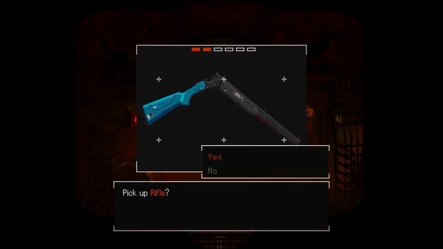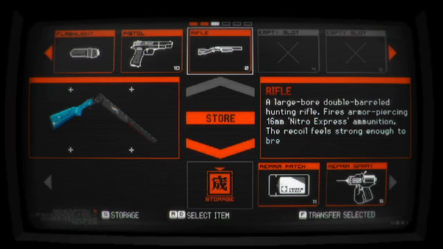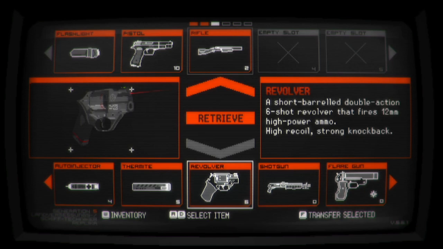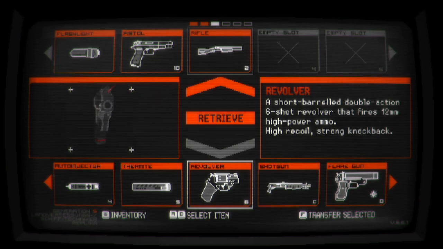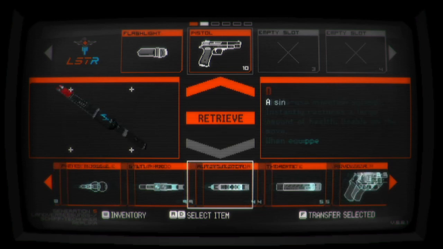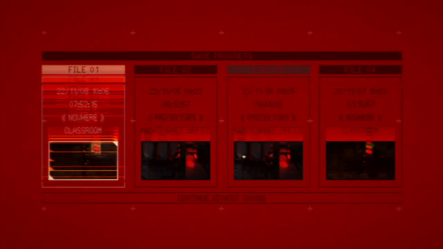So, the rifle. That's a good-looking weapon right there. Achievement? Just got an achievement. A large bore double-barreled hunting rifle fires armor-piercing 16mm Nitro Express ammunition. The recoil feels strong enough to break your shoulder. Okay, that might be stronger than even the revolver? Yeah, this is armor-piercing. This is just high-power ammo. High recoil, high knockback. Yeah, that feels very, very good. I'm glad I got that. Cool. Let's go ahead and hit up the save point after that. That feels like an important bit of progress.